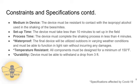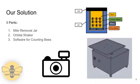since the shaking device is now being manufactured from a 3D printer, which means it is made from plastic rather than metal machine components. Our solution has 3 parts: the Mite Removal Jar, an orbital shaker, and software for counting the bees. The Mite Removal Jar has 3 parts: the bee mesh, the mite mesh, and the alcohol reservoir. This jar is placed on top of the orbital shaker, which is rotated in a swooshing motion that gets the alcohol in through the bees and helps dislodge the mites. Software was developed to count the bees after the mites were removed.